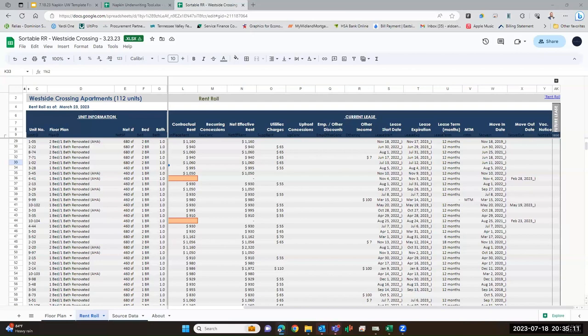The other thing you want to be careful of: if you see a lot of these leases were signed around the same time and they're ending around the same time, if you get a huge volume of vacancies at one point, that's terrifying. You need to be prepared for that, or get enough of them extended beforehand where you don't have 20% vacancy happen overnight.